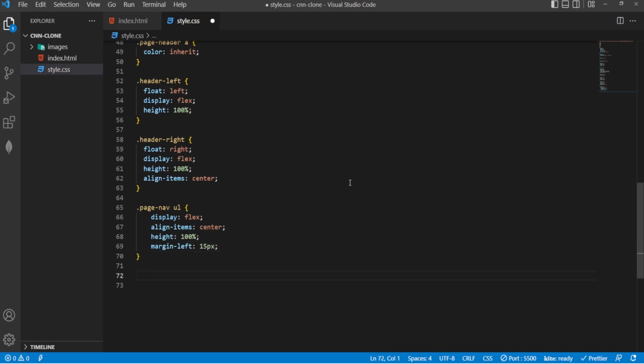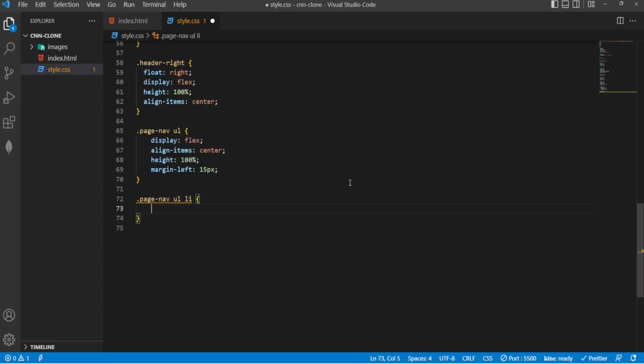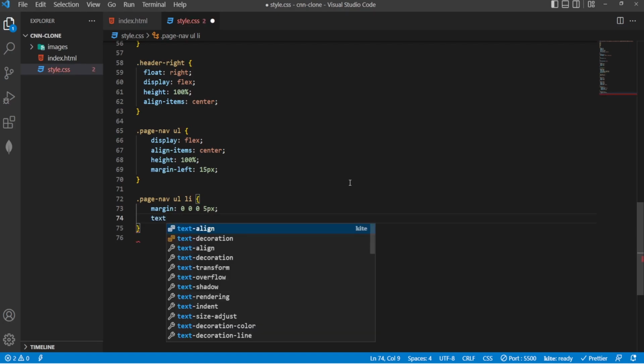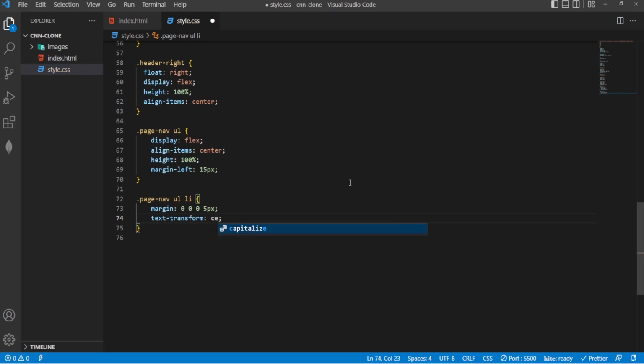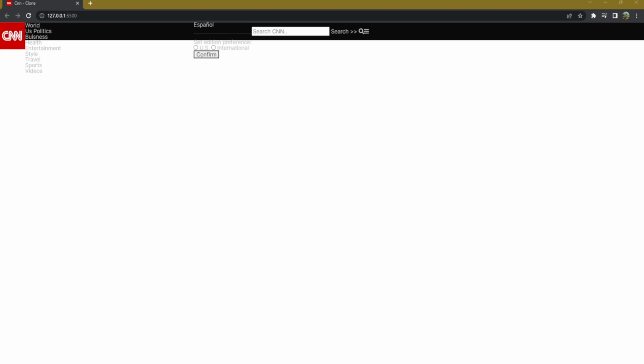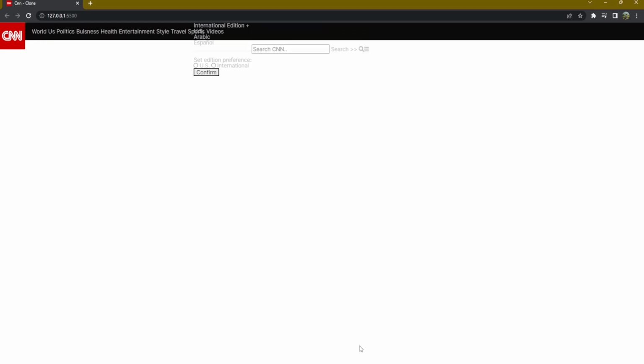Okay, now let's select the class page-nav along with ul and li and assign margin 0 and 5 pixel. Also give text transform capitalize. Okay, so now the left part of the nav is aligned.